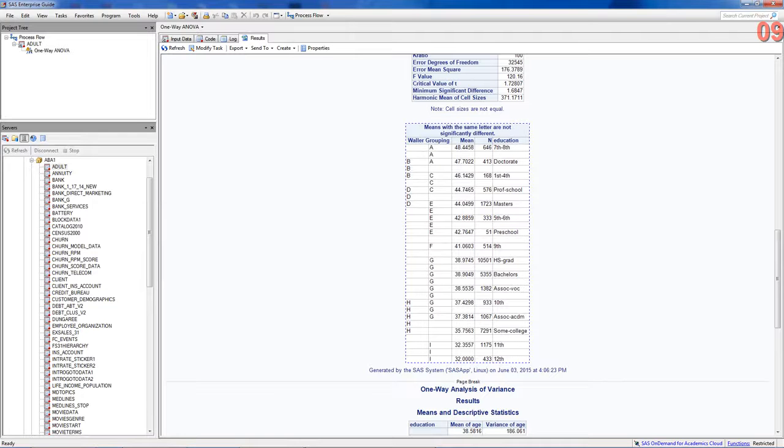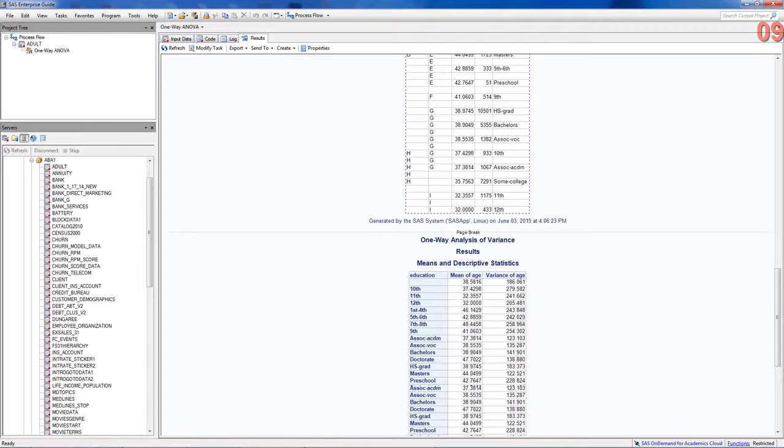And also between B, between doctorate and 1st to 4th grade, it's not significantly different. So in other words, it tells us these ones are not significantly different, so the others are different. That's what it means.